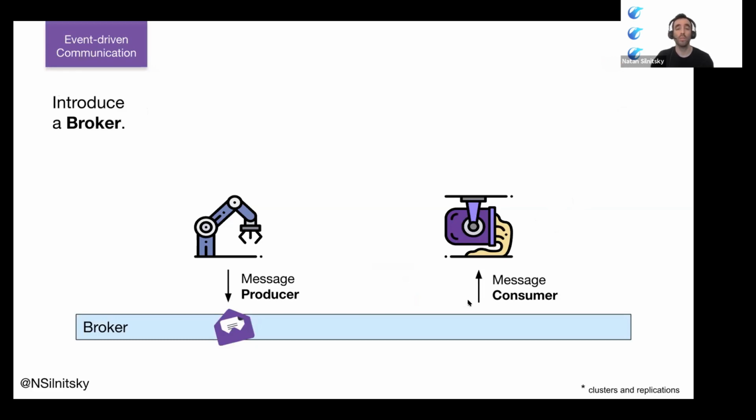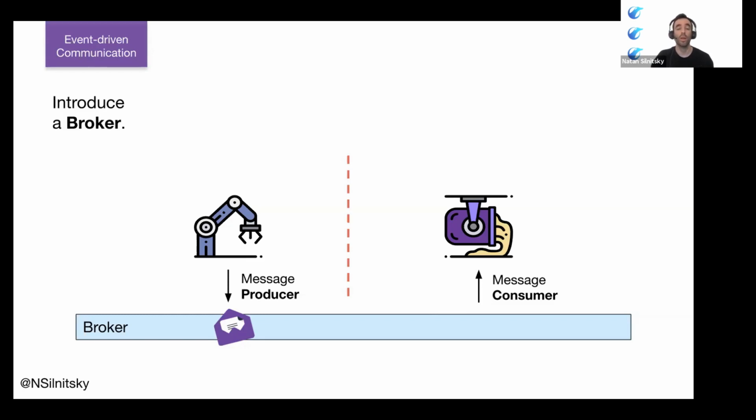One possible way to mitigate this is to introduce a broker between the services, and the services then act as a producer and consumer of messages or events. Brokers can actually allow us to gain better resiliency and availability. Usually there is a big cluster of brokers that manage these messages, and all the data is replicated among multiple brokers. And so we gain better resilience. And now these two services are actually completely decoupled from each other.